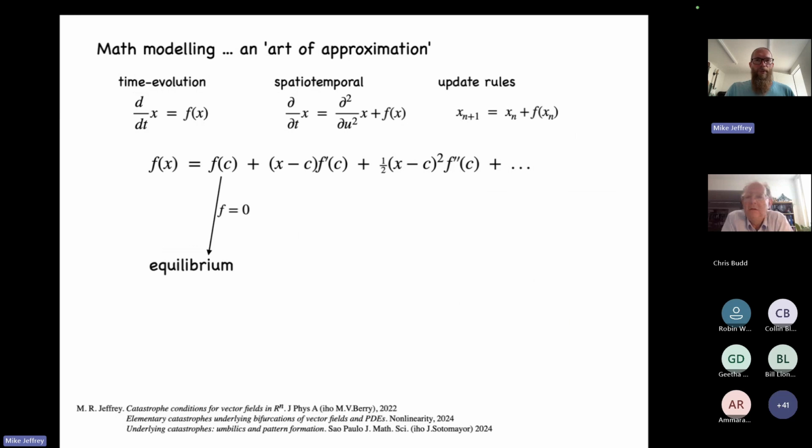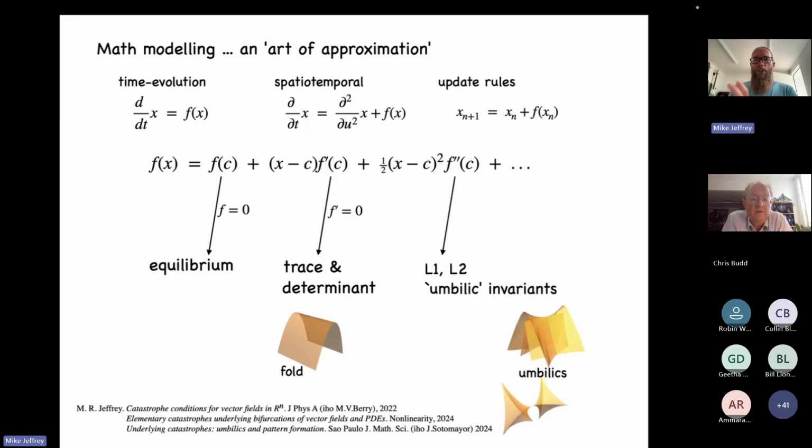So I'll speed through this one pretty quickly, but it gives us a new understanding basically of Taylor series, that the interest in Taylor series isn't just what these different terms look like, but it's about where they vanish. If I have an equilibrium, I know the next term has a trace and determinant that describes its stability. But if those vanish, then I get the next singularity. And then I get new invariants that we didn't know about before that describe the next order of behavior. And when those vanish, I get cusps and so on.